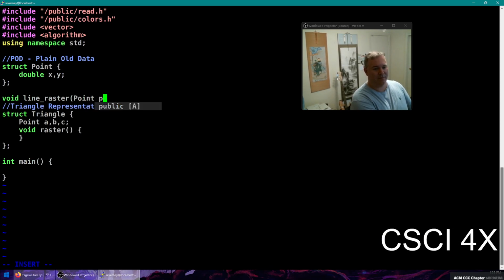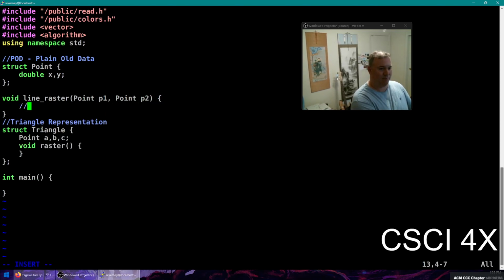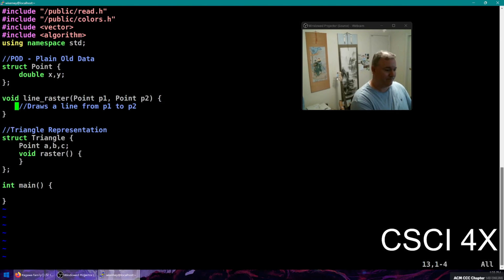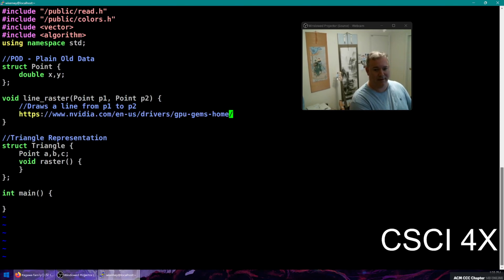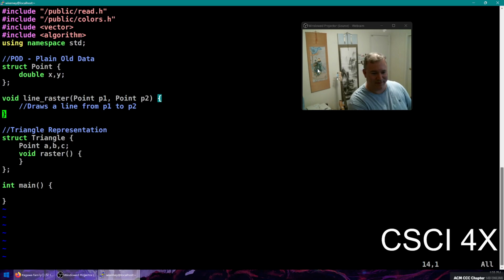It takes point P1, point P2, and draws a line from P1 to P2, like the algorithm I had on the screen a second ago. Still on the clipboard? Not at all, GPU Gems is there now. Okay, so we'll just pretend that exists. You can find it in the recording of the stream here.